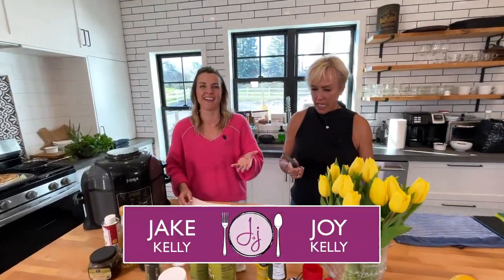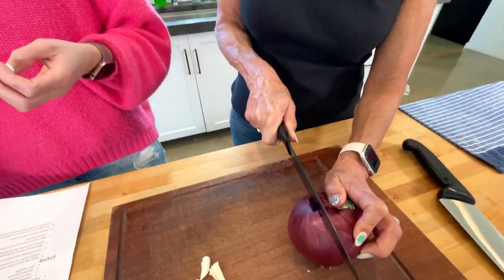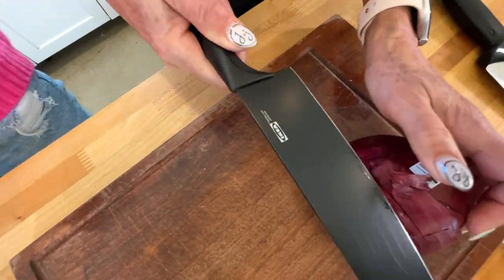Started chopping. Whoa! Was I late? It's seriously, like, I like dull knives. This does not even cut. Look at this. Yeah, I'm pushing on. This is an IKEA knife. Yeah, it looks like it's working just fine.